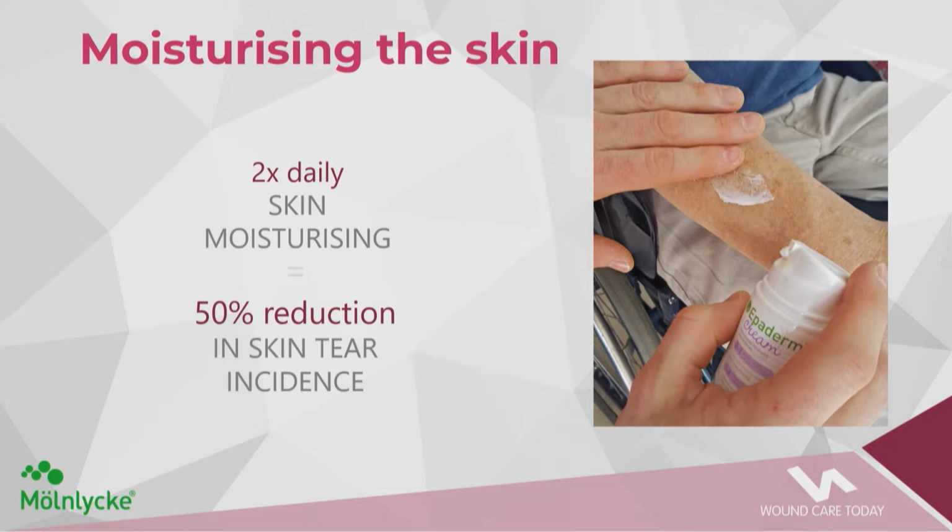And what they did, they looked at people who were at risk of developing skin tears, and they did a very, very simple intervention. They made patients, twice a day, the patients or the healthcare professionals, apply a moisturiser, an emollient to the skin. And just by applying an emollient twice a day to this elderly, dry, ageing skin, they reduced skin tears by 50%. Now that is phenomenal. Absolutely phenomenal. Just think what that would do to your patients if you could implement that where you work. Because just a small change can have a really big impact on patient care and reduce your skin tears.